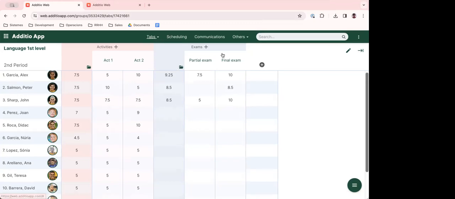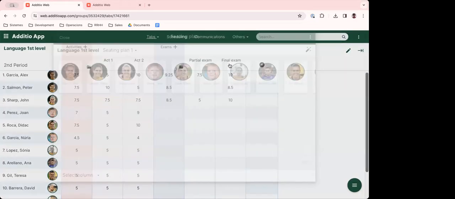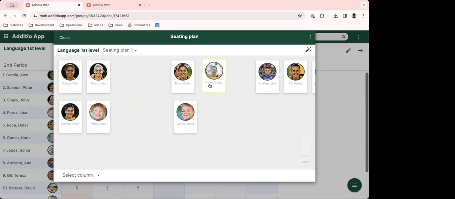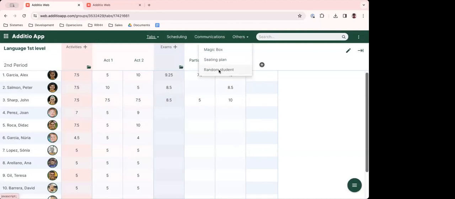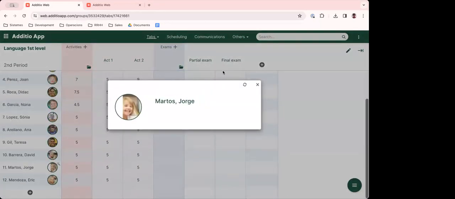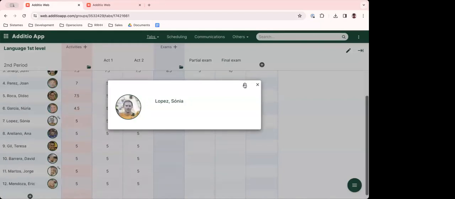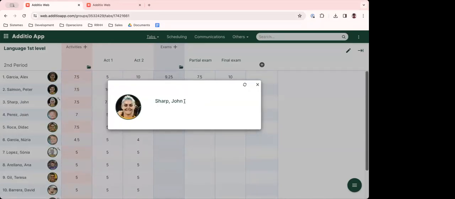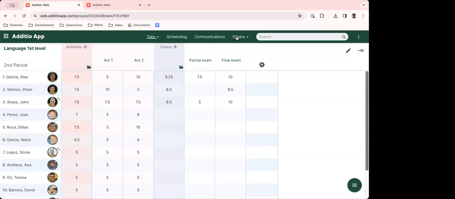So moving from the gradebook, I will just show you some other features, a couple of them which are really easy. You can also have a seating plan if your students are seated in groups, for example, this could be the last row of the classroom, this could be the second row, or the first row of the classroom. So there are plenty of details like this on the platform, like picking a student at random who will go on the blackboard and do the exercise, or let's do groups. Okay, Sonia will work with John, for example. So there are plenty of details like this.